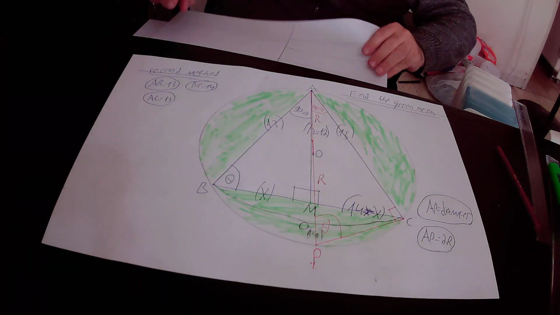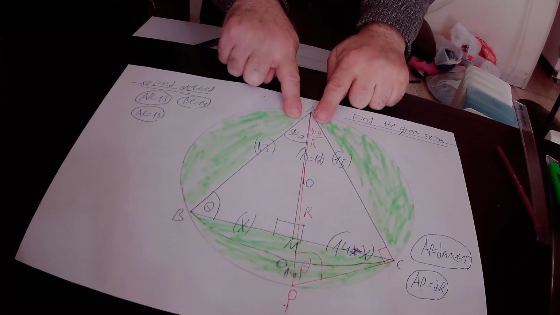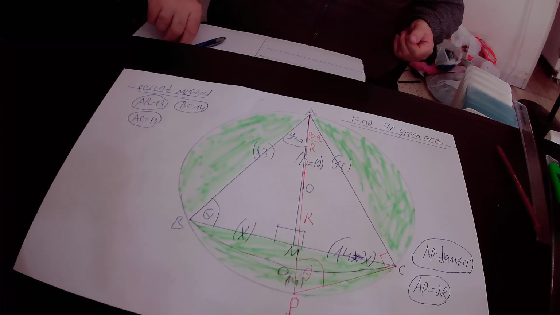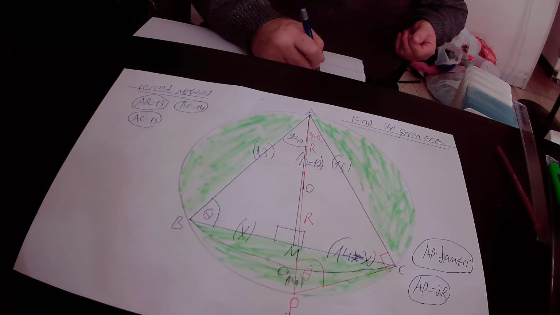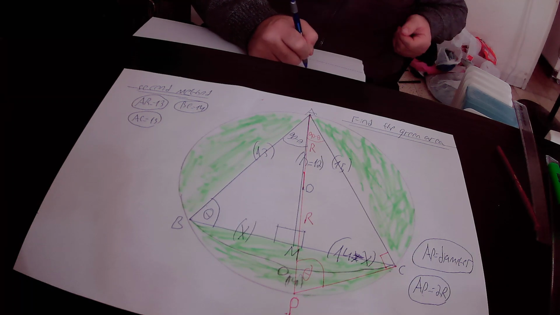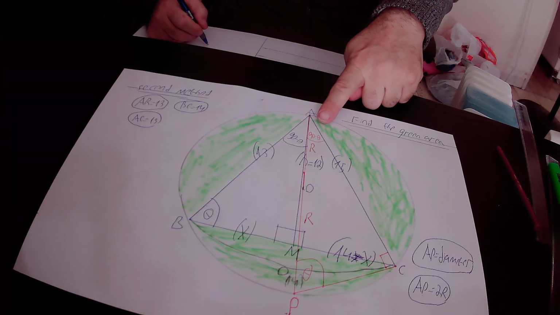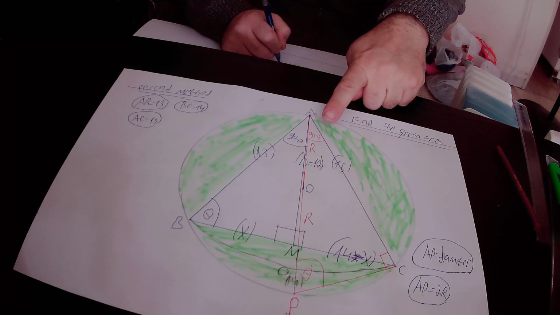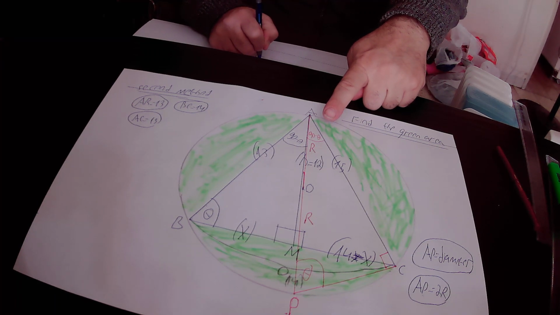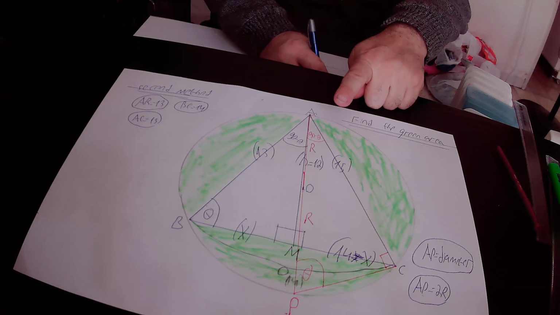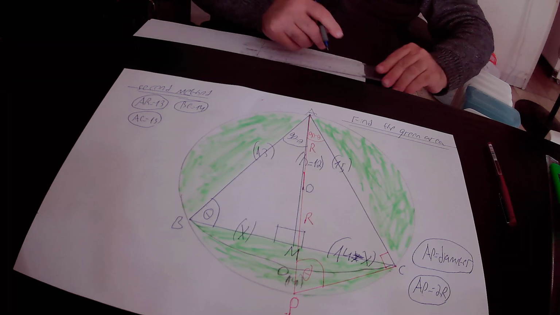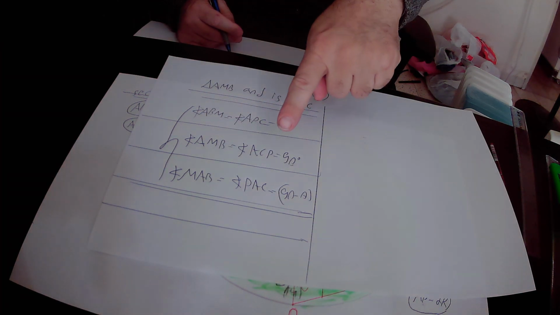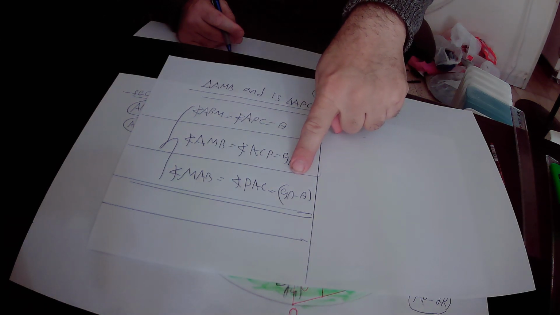And finally, those two angles are both equal to 90 degrees minus theta, therefore they are equal to each other. So this is angle MAB in triangle ABM, and it is equal to this angle, that's actually angle PAC in triangle APC. Angle MAB in triangle ABM equals angle PAC in triangle ACP. They are both equal to 90 degrees minus theta.